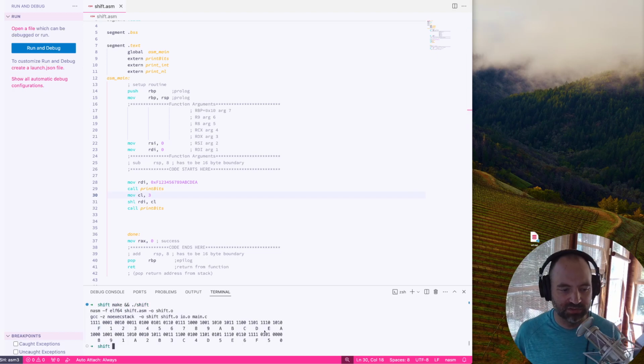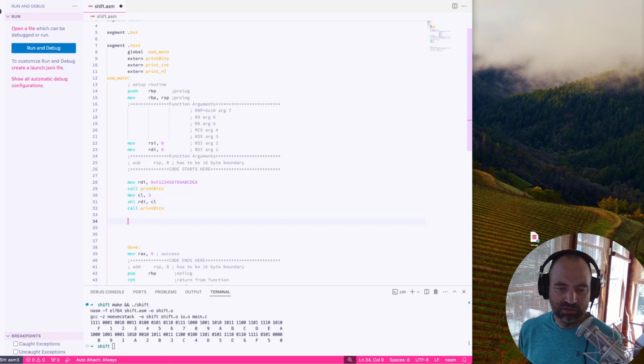Now it does. We can see that, for example, our A, which was 1010, got moved over by 3 bits. All of a sudden now the output is completely different because it wasn't an even multiple of 4. Along with that, we can do rotation, which doesn't get rid of bits.